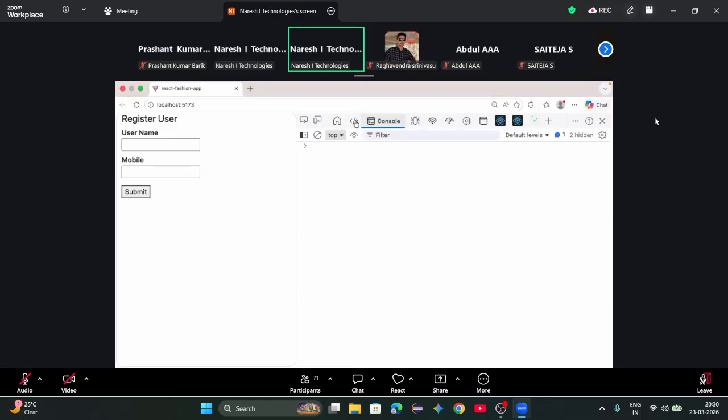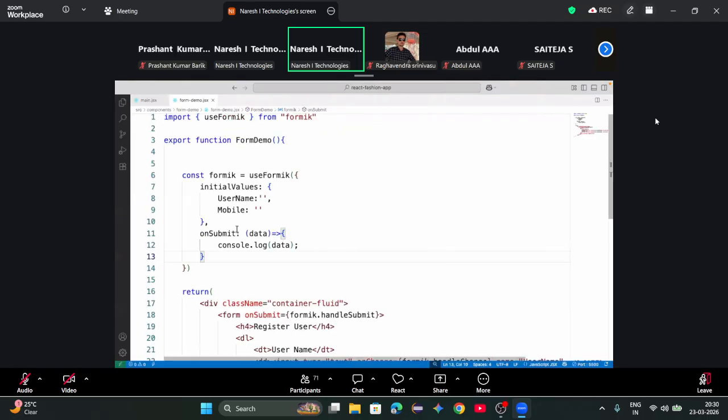Now you can see when I enter any data, I'm entering the data here. Okay, let's see. Here I'm entering some data and submit. It will do the same. If you are dealing with lengthy forms, complex form data, or sensitive data, this will be very safe, secured, and better. And here we are not using any validations. We can add validations. I will show you how to add validation and manage it.